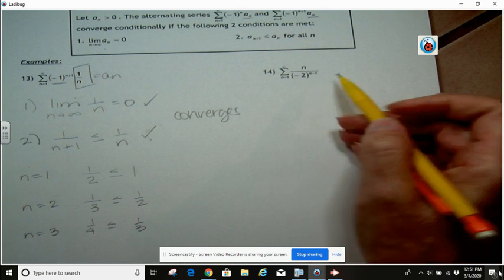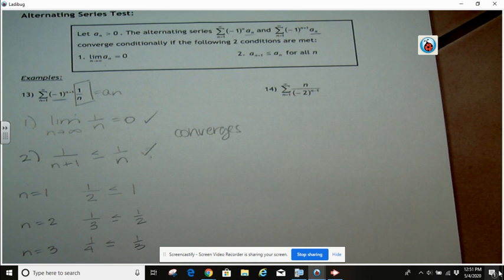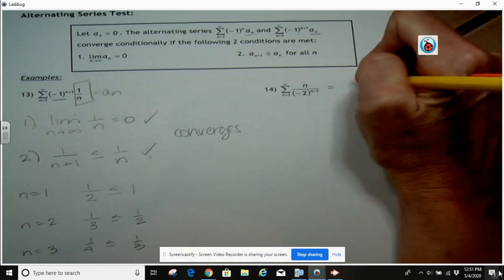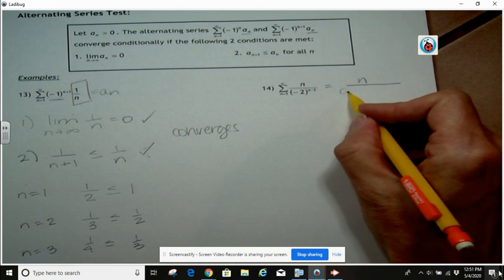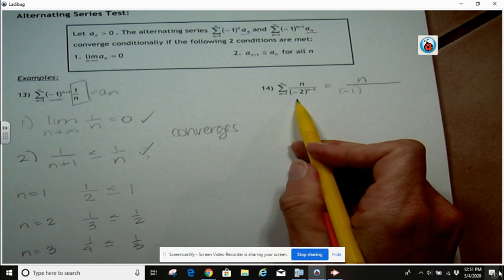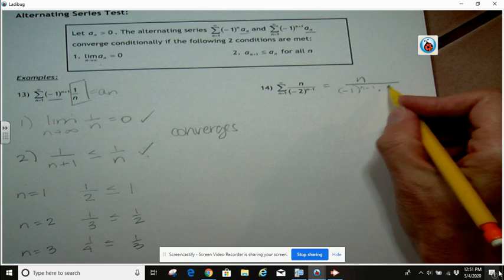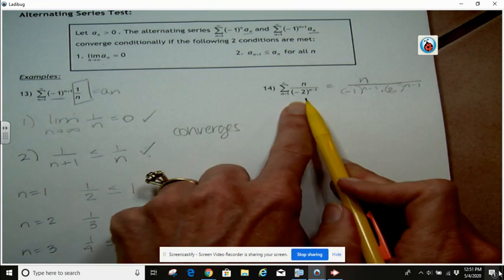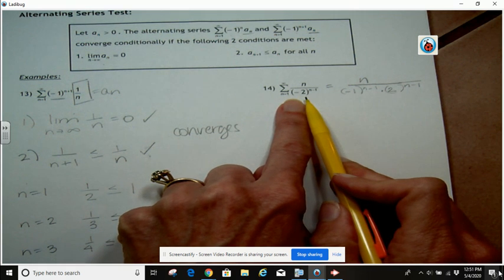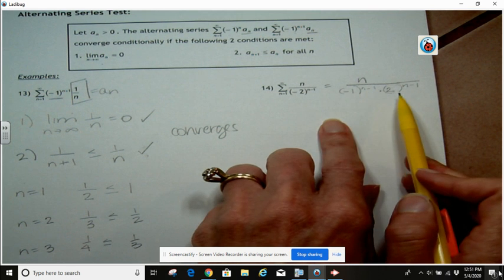So for number 14, well, it's missing. You said that it had to have that -1 to a power situation. It doesn't have that. But we can rewrite this where we can pull out the negative part of that base of -2. And the power was n minus 1, so I'm going to be consistent there, times +2 to the n minus 1. So I can break this apart into a -1 times a +2 to the same power. That means the same thing.